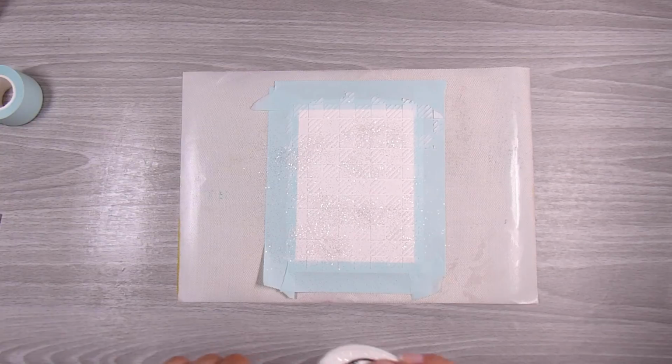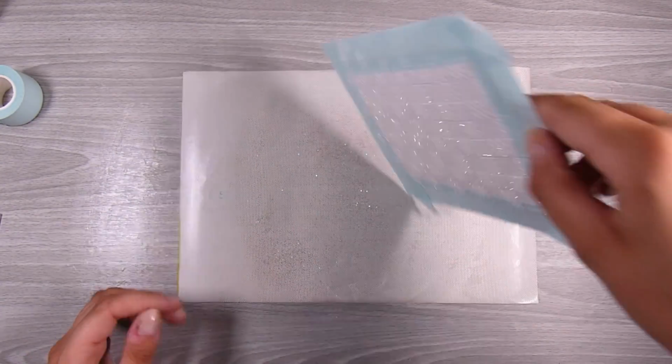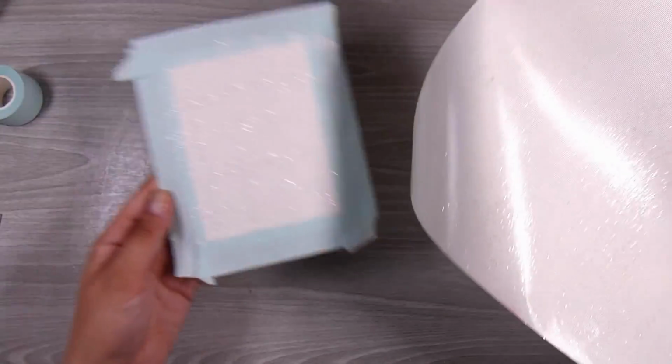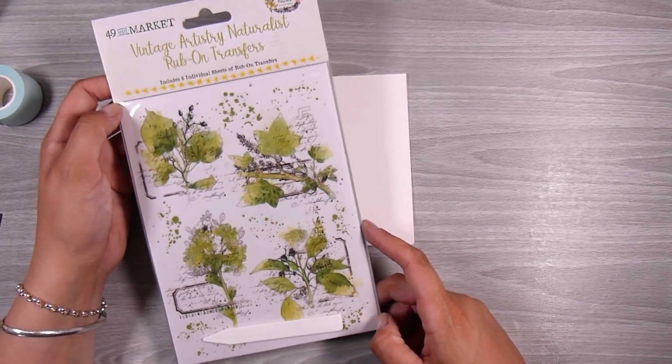Then I am adding on some glitter. I don't think this one's available anymore, but it's essentially white, glittery, diamondy glitter. It used to be from Nouveau, and I've just added a little bit. This is going to stick to that wet embossing paste, and then I'm going to put that aside until it dries.